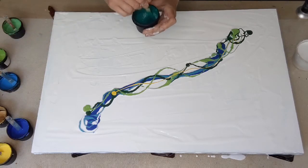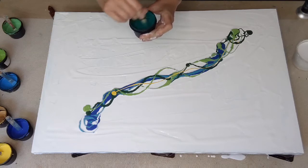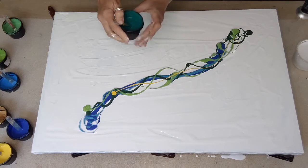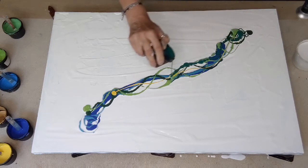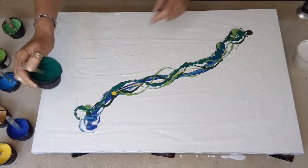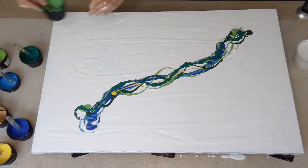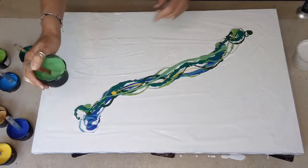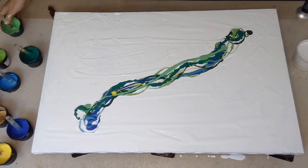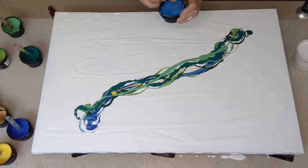This is a really nice sea green. I'm really into this colour at the moment. So let's put that one. And then, what have I not put? This light green. I think it needs more blue, actually. It's very green heavy. So this is a nice light blue.